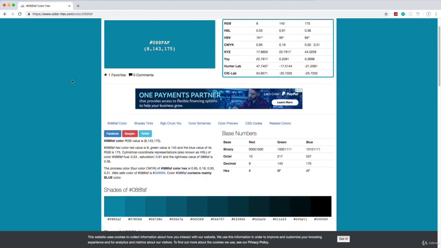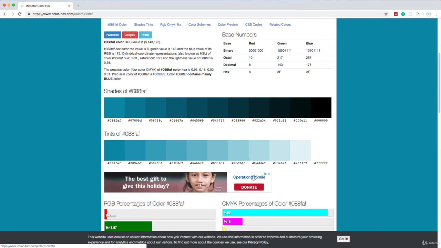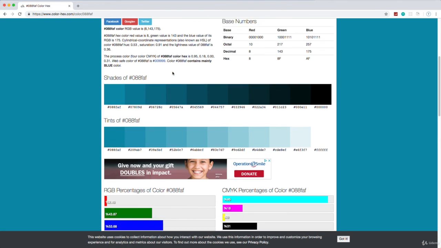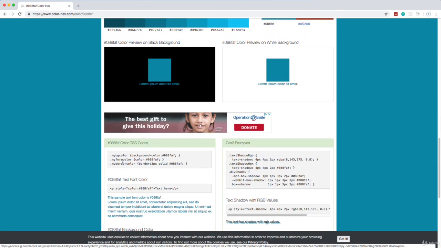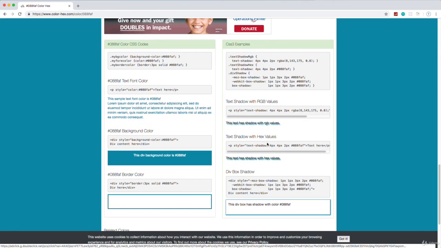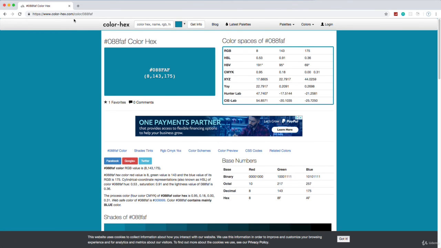Also, what's cool about this site is if you go down, you have a palette of different shades and tints that have to do with this hexadecimal value, because often you're going to want a color palette or a color scheme in your website or your application with colors that relate to each other. So you might have buttons that have this color and maybe your background has this color or something like that. And then down here you can see the percentages of RGB. So this gives you a lot of information on different colors. Gives you examples in CSS. So really, really helpful site. I would definitely bookmark this site.